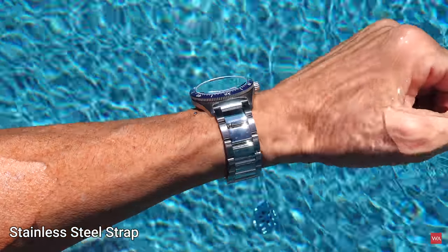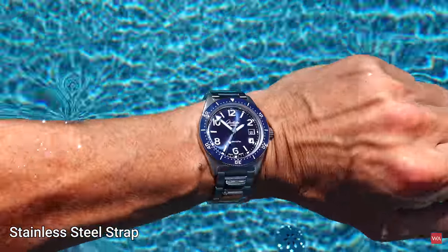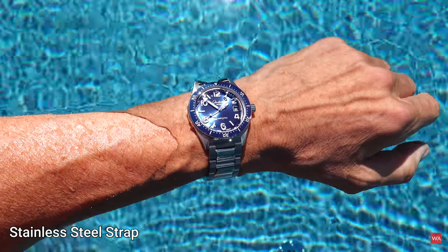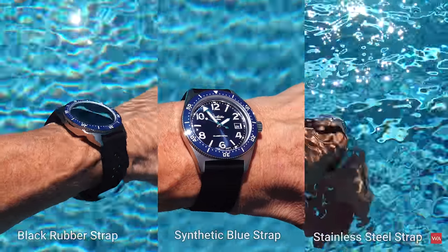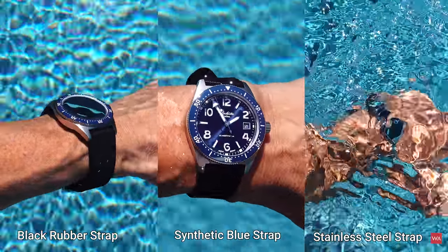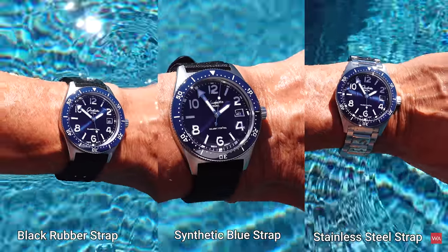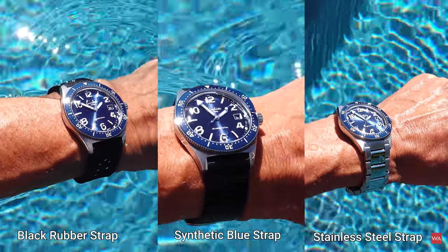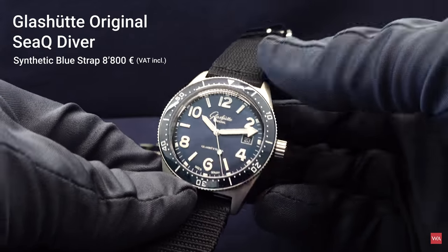So this is all the tests. The SeaQ you see now on the various lighting and various conditions, water and not water, on my wrist with the different straps and the one bracelet you can wear it with. And while I was showing you those pictures, I was giving you an impression of how this watch is tested. It's not superficial testing, but really German-like, engineering-like and tough testing. So you really get value for the money and you really get a watch you can rely on.